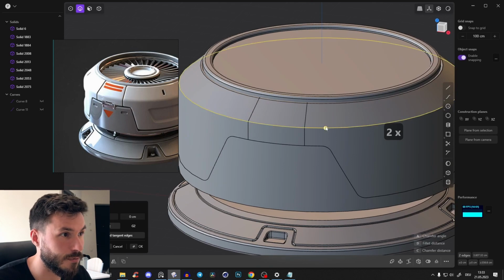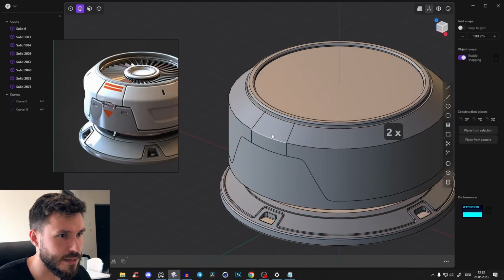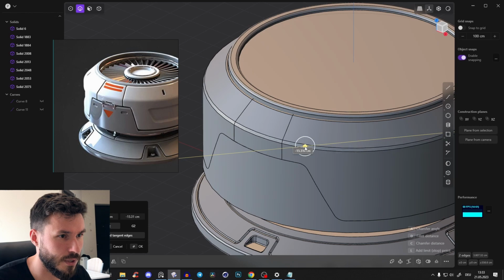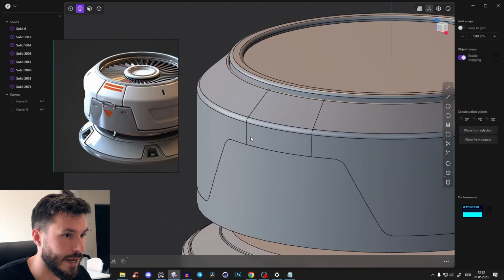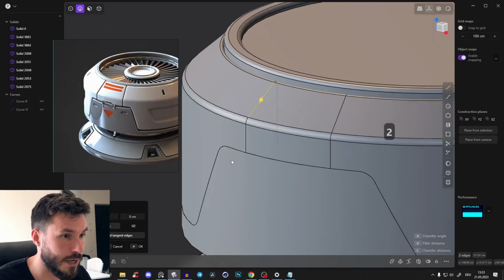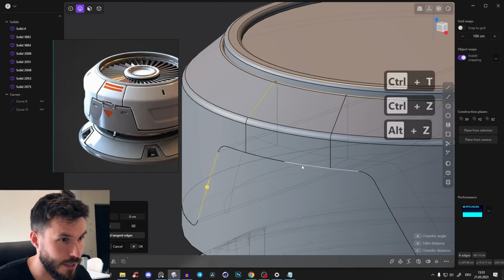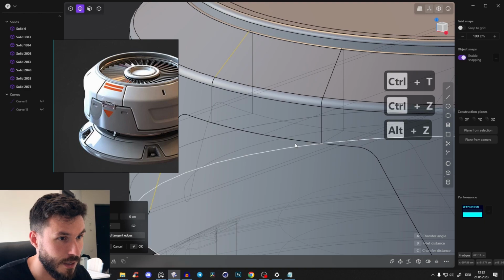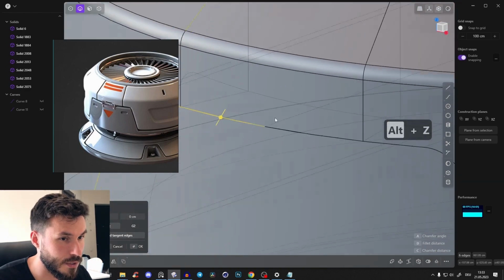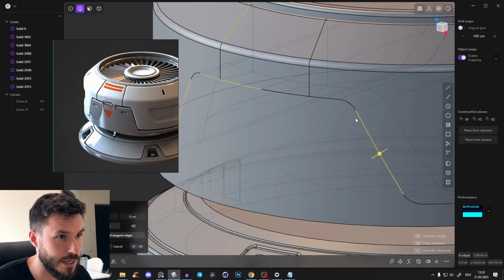Oh, and first of all, let's select those two edges here and give it a nice fillet. And now again, 2 for edge mode, and just select those two edges with Shift click. And those two edges as well, and those edges and those edges.